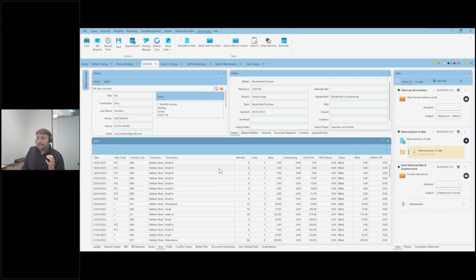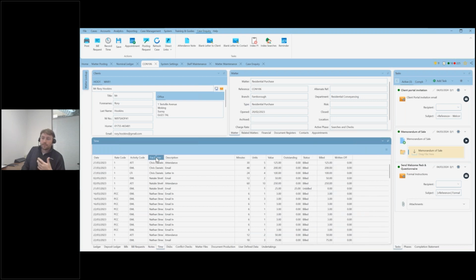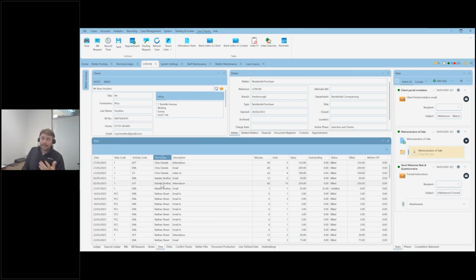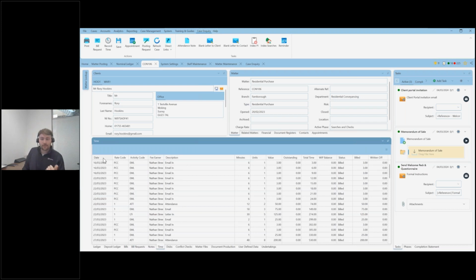With that, we've now added the ability to sort the data. So for example, if we want to look by fee earner, we can now organize it alphabetically through the software. Equally, and probably the most useful aspect of this, as opposed to having it filtering in chronological order by date and going down with the oldest first, you can now move it so it has the newest first, which I think will just be a big change and something that just makes life a hell of a lot easier for those who do time record and need to have a look at this day to day.